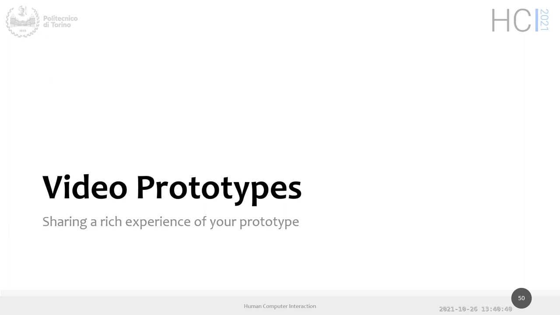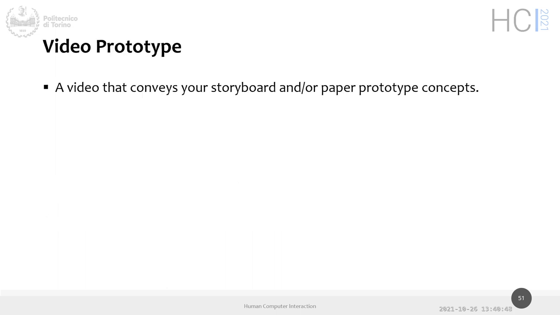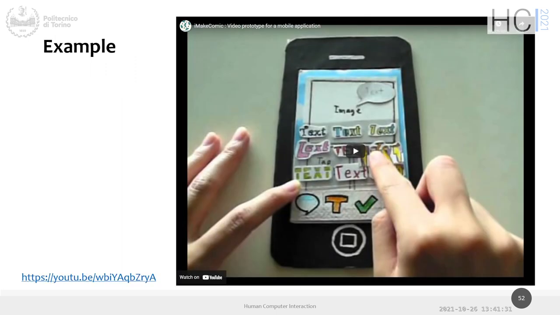There are other types of prototypes. For us, they are less important. Let's say we won't use them, but just for having a complete overview, there are also video prototypes, especially when you have an application. Imagine a mobile application, maybe a map application or a museum application. It's not something that you can really test on a table, because its behavior will depend on where you are going. And you cannot even bring 27 pieces of paper on the go in the hallways of a museum, okay? It will simply not work. So in those cases, you could create a video that may show the behavior of the interface under some conditions.